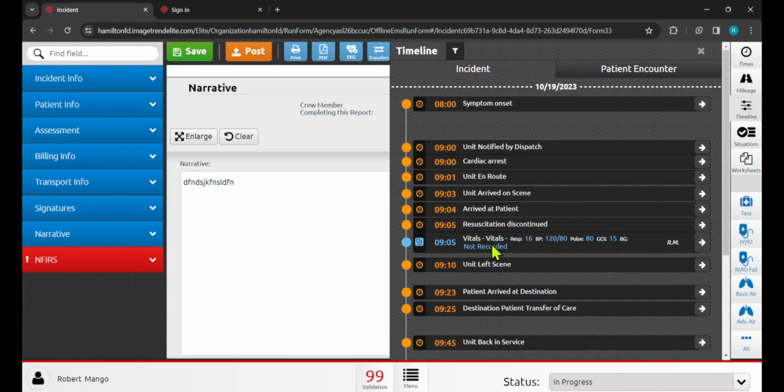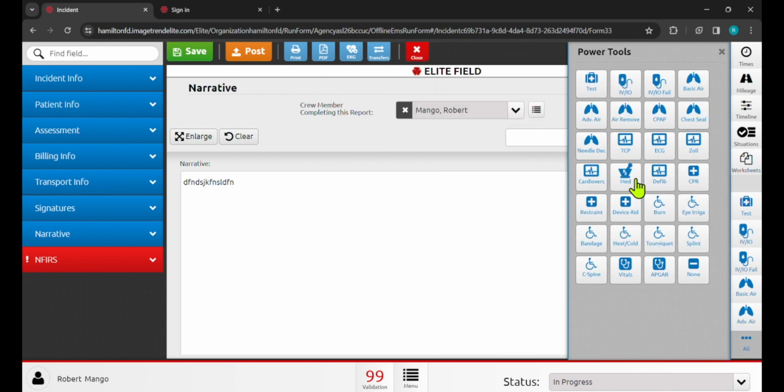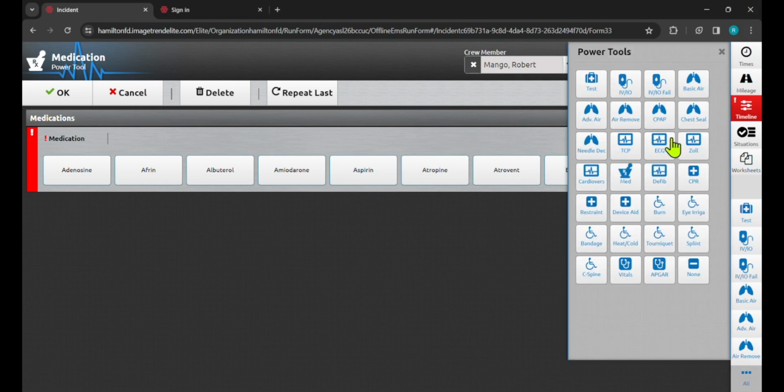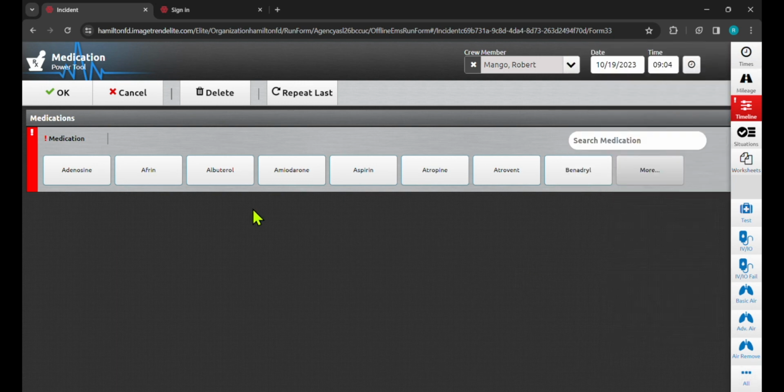Now we had vital signs pop into the timeline at the appropriate place. Now, let's show you the meds. And I'm not going to go through all of these procedures in this because we can make a 4-hour video of this. You'll have plenty of time to play around with this and do some mock reports. But I want to show you the meds because it does affect another portion of the report.